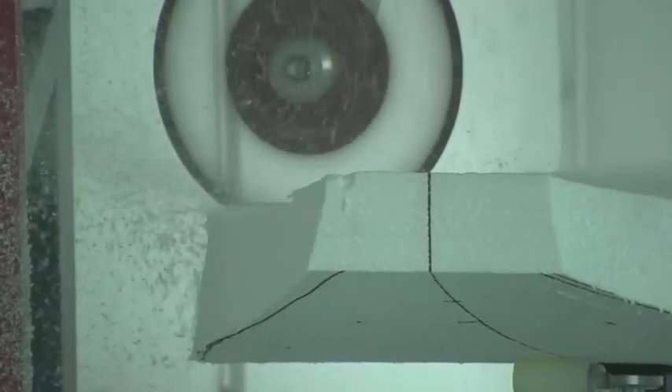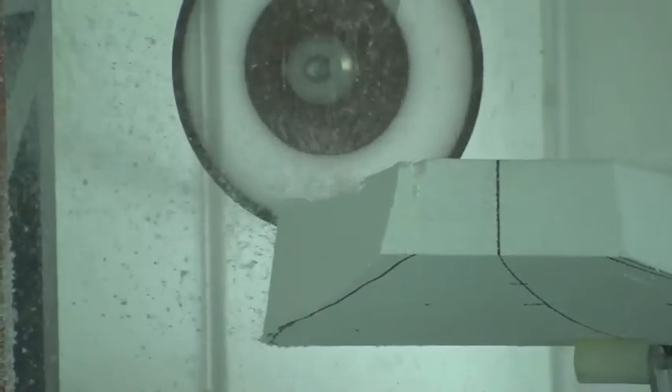Here the wheel is cutting the foam. This is cutting the first half of the deck and now it's cutting the rail, making a curved cut from front to back — first one side and then the other side. The computer keeps the shape exactly symmetrical so that both sides are exactly identical.